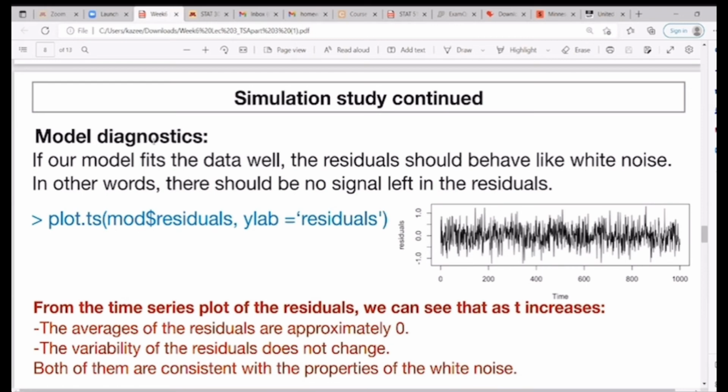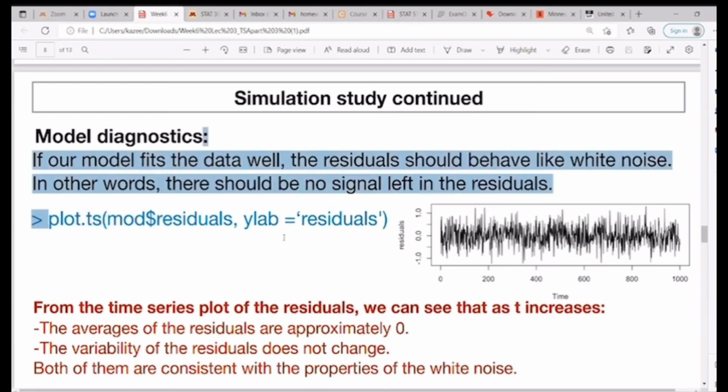What do we mean by the residual behaving like white noise? In other words, you don't have any signal left in the residual, because in statistical analysis we basically want to filter out the signal so that the residual stands alone, with no signal inside it. You remember that in linear regression we use a residual plot. We're also going to do that here. So you generate a residual plot.